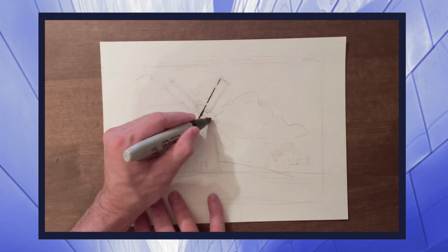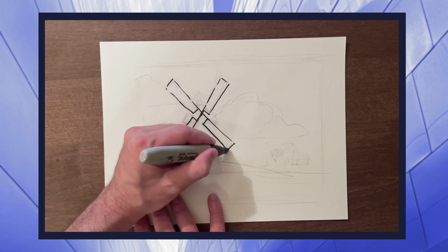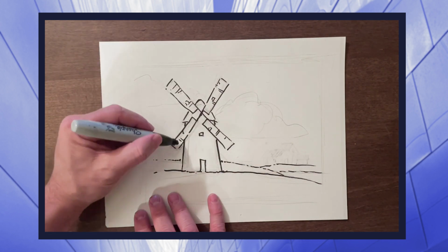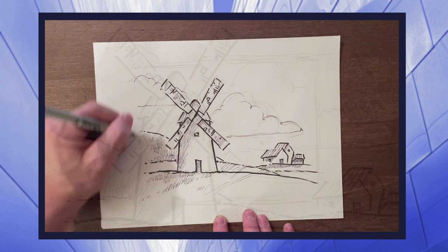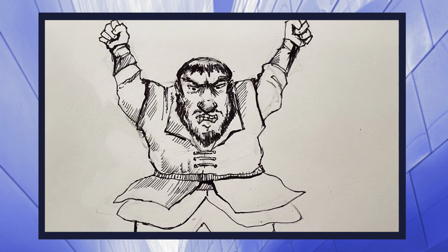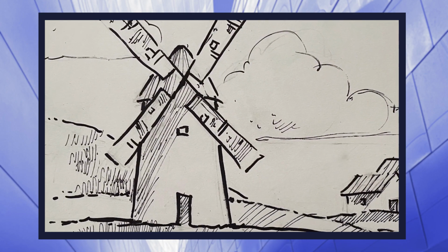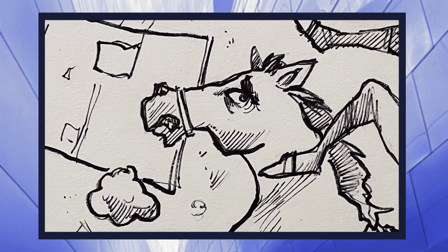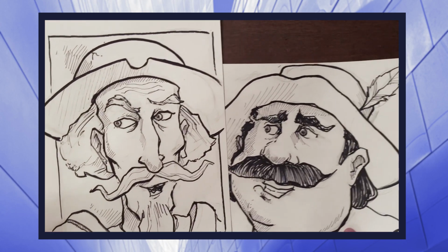Their most famous adventure involves a windmill. There were windmills lining the countryside of Spain where Don Quixote and Sancho Panza were having their adventures. And one day, Don Quixote looks up and sees a windmill and thinks that it is an evil giant. And he feels the need to protect everybody from this evil giant. So Don Quixote, of course, decides to attack. And, well, let's just say attacking a windmill is not the best idea for Don Quixote, and it didn't end well. But those were the adventures of Don Quixote and Sancho Panza.